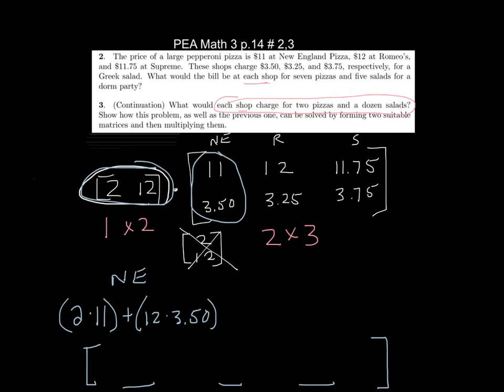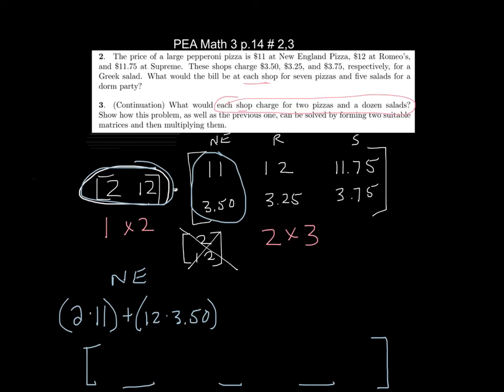Kaylee: I did it not in that order. I did the first one as 11, 3.5, 12, 3.25, like that. So the first one is a 3 by 2, right? Will I still get the same answer? Yes, you should. What Kaylee's saying is that she made this a 3 by 2. She just changed them and put them downward, like 11, 3.50, 12, 11.75, and so on. Then you multiply it by a 2 by 1, with 2 above a 12, and it would still be the same answer. Your answer would be a 3 by 1. It'd be the same thing as this, but just vertical.